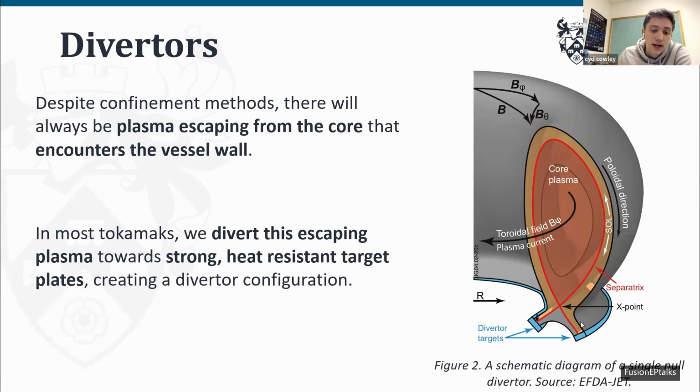And the benefit of operating in a divertor configuration is we can have the plasma material interactions happen physically far away from the core by diverting the plasma and creating this scrape off layer. This can lead to lower target temperatures, but it can also keep the core nice and pure and free of materials coming off the surface and entering the core.